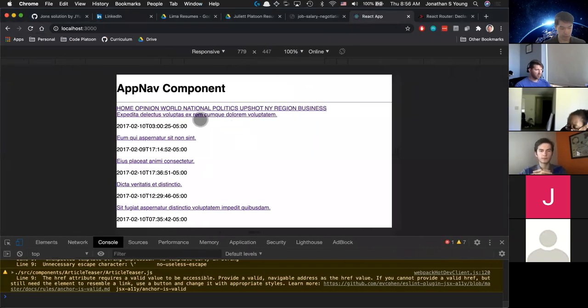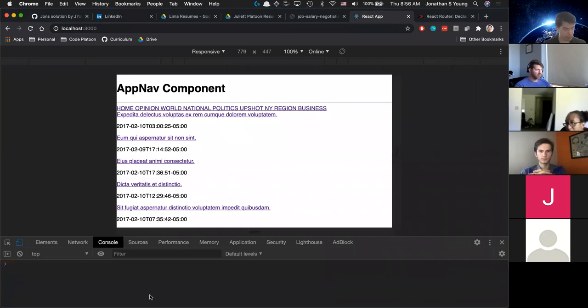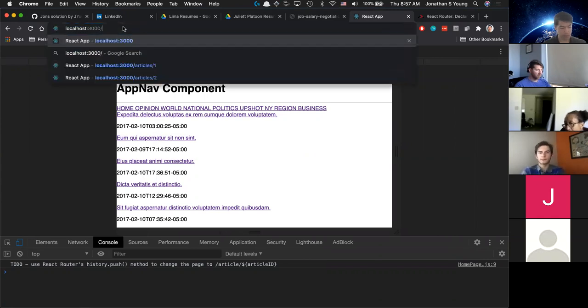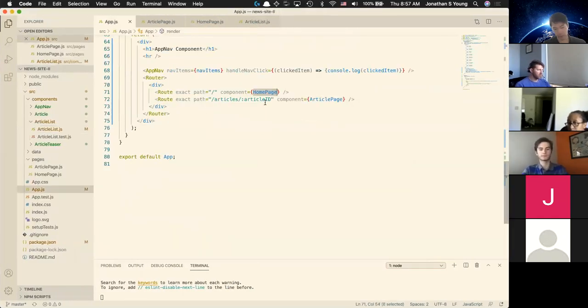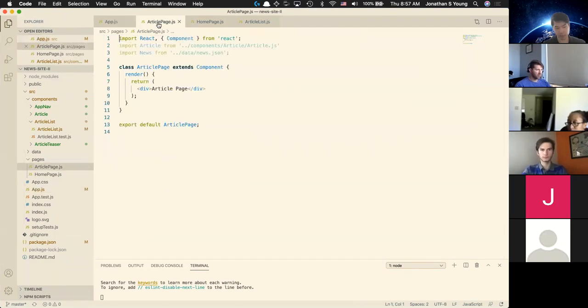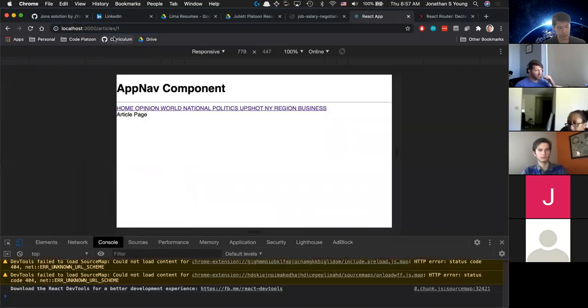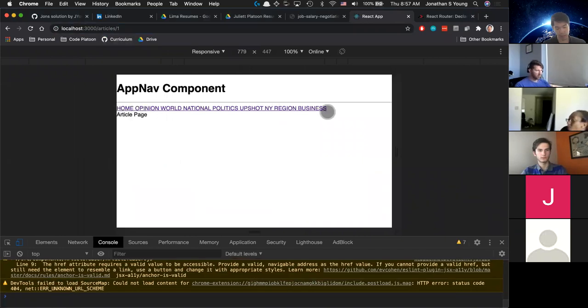Going back over the screen, clear this out to give a little bit more real estate. Click on this, and it says to do, use React Router's history.push to change the page to /articles/article ID. And if this works as well, if I've set this up correctly, whenever I make a request to /articles/1, just found right over here, /articles/some article ID, it takes me over to article page, which is open here on tab number 2. And all it should do is it should say article page. Let's see if it works. We've got our navigation component at the very top, and we've got article page showing up right over here.